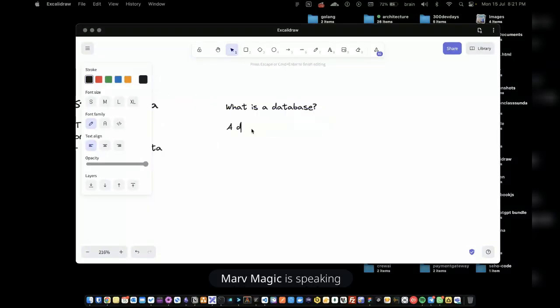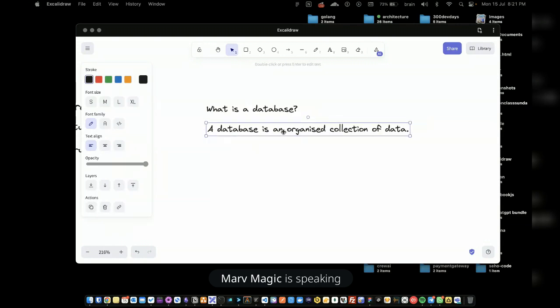All right. So a database is an organized collection of data that can be accessed programmatically.